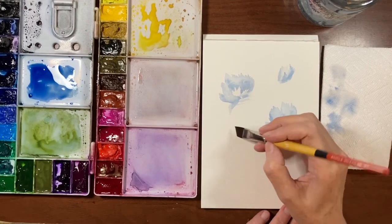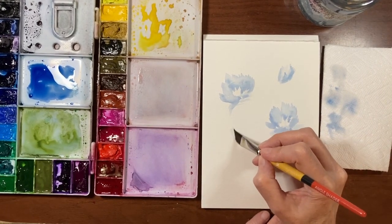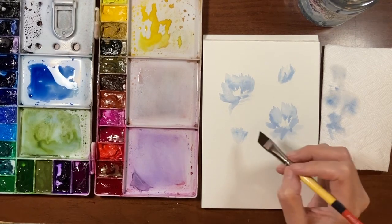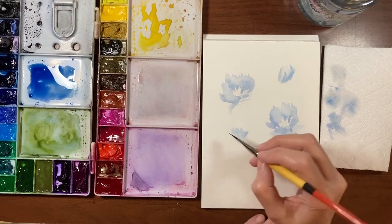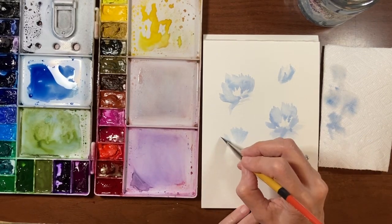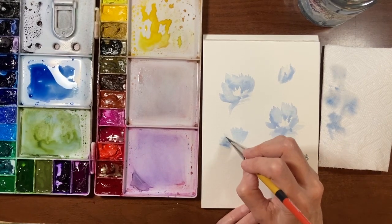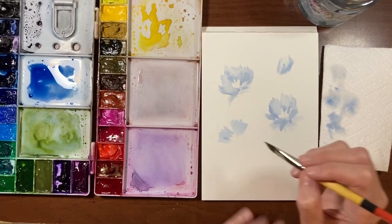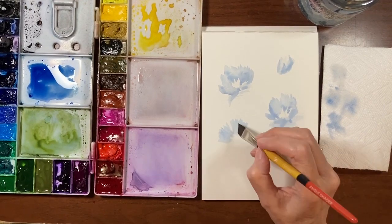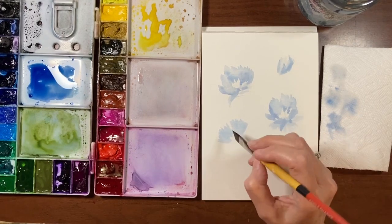Okay, so we'll start with these same petals. You can also put your brush down and wiggle it like that. Okay, so I'm not really lifting my brush. I'm keeping this back part on the paper and just wiggling that end, the pointy end. So you get these really spiky leaves or petals. And if you don't want them that spiky, just go in and soften up some of those edges.